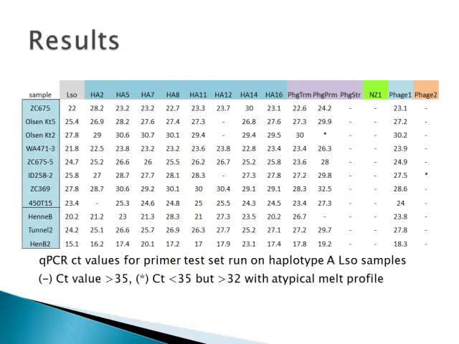So what I did is I picked a selection of primers to just give you a highlight of what we were seeing. For the most part, all of these samples here are haplotype A samples. The matching blue primers are designed to amplify off of haplotype A. And this is our LSO FHLBR, or standard diagnostic detection primer. On the end here, you're going to see these are some phage primers. These are designed off of the ZC1 genome.